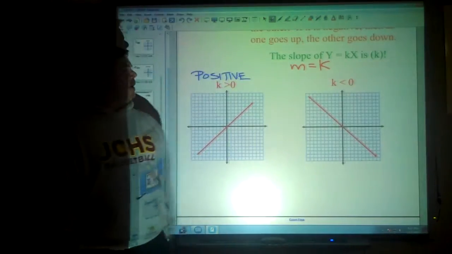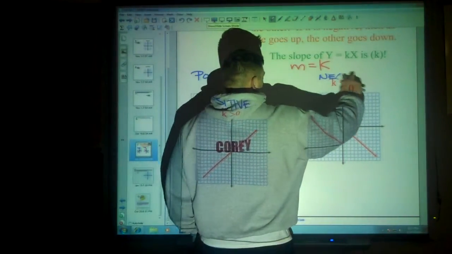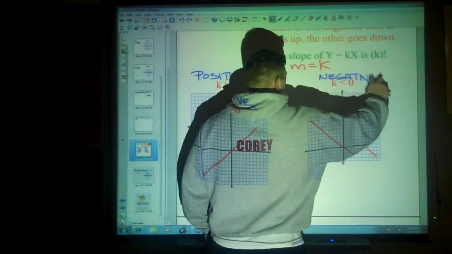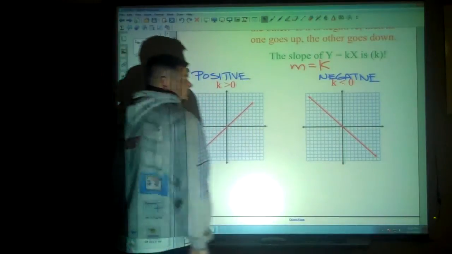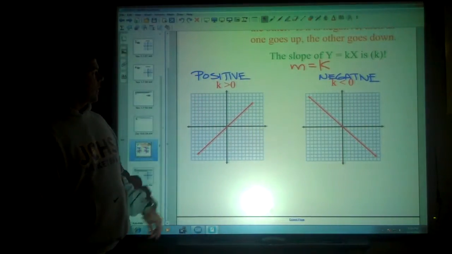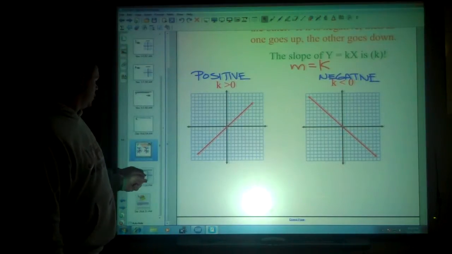And the flip of that, if we have one that's going down, then we know that's negative. Anything less than 0 is negative. And as you read this graph from left to right, the slope is going down, so that is a negative slope. We're not going to talk about constants of 0, because then there wouldn't actually be any change.